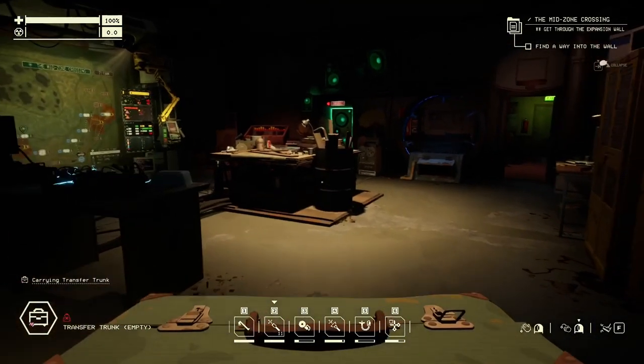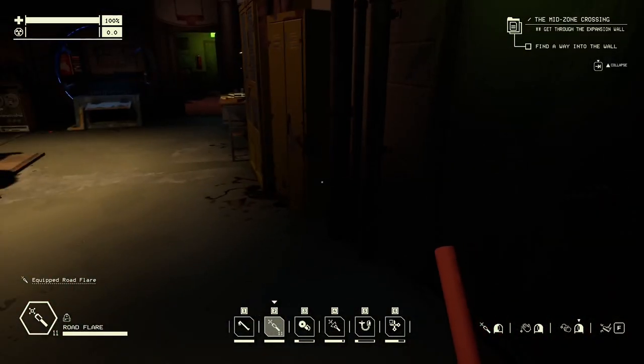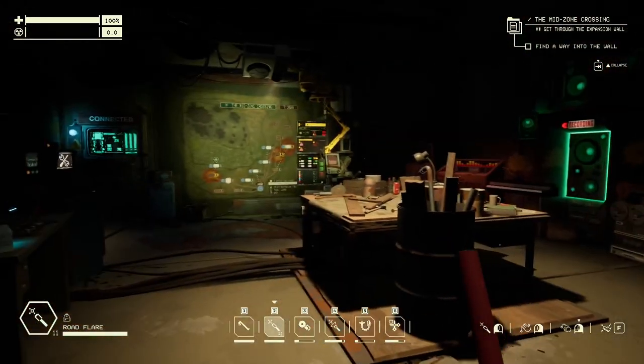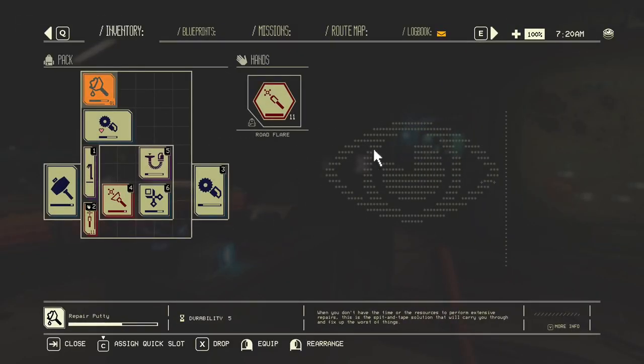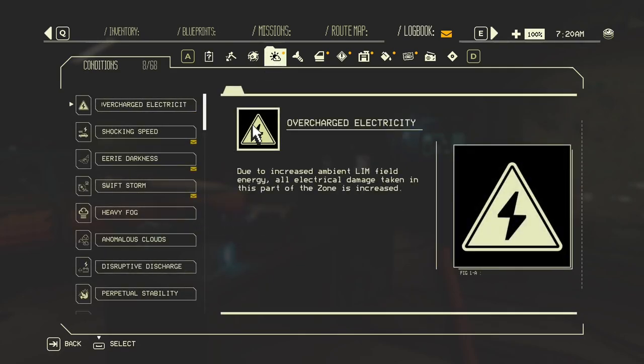And for those of you who are staying, as mentioned, I can't get back the lore that we heard over the radio last time. Can't find it. But it doesn't seem like too much has happened. So we'll just skip it, I think, and move on. Right, what have we won in here? We've got some new zone conditions. Overcharged electricity. Due to increased ambient limb field energy, all electrical damage taken in this part of the zone is increased. We got that last time.